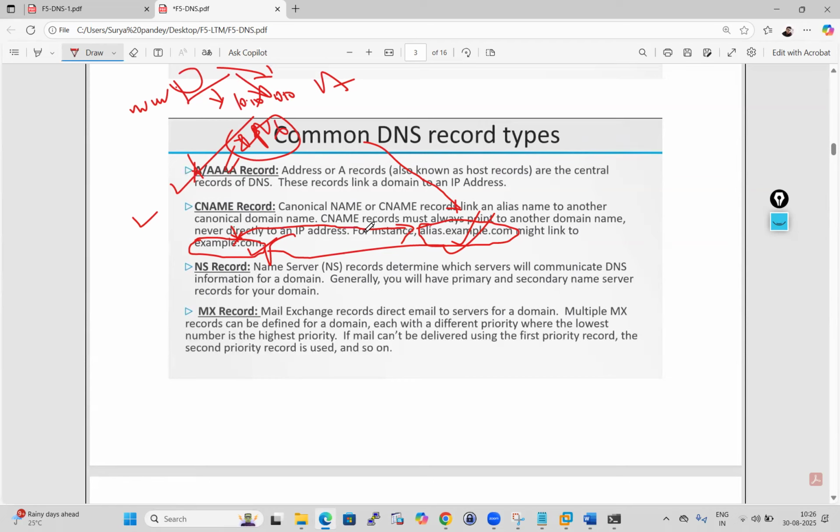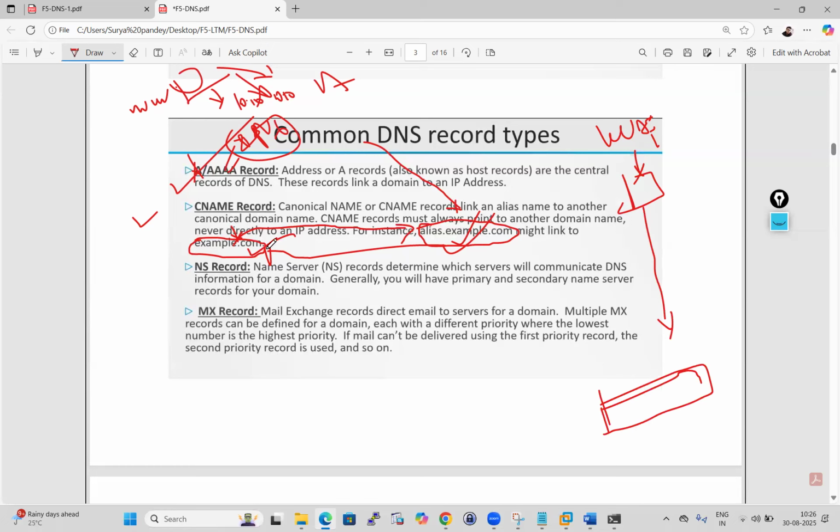Why do we create CNAME, guys? You can ask the question, why is CNAME required? CNAME is required sometimes if you want to divert your traffic in production. Divert means, for example, if someone is trying to access www.facebook.com, that traffic first reaches our web, and after web, we need to do some inspection because of some attack kinds of things. And after web, that traffic will come to the actual server where that application is hosted. For that we create a canonical name here.